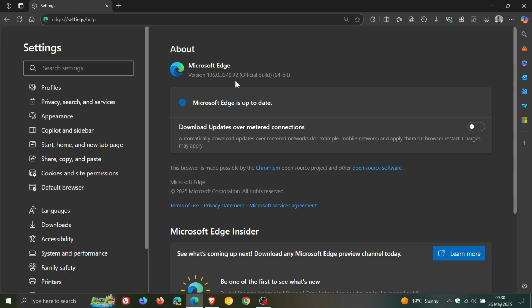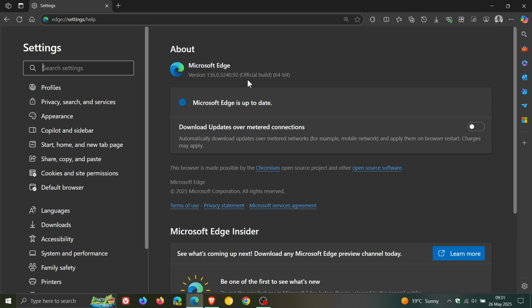Now, just on a side note, last week as I posted, Google rolled out Chrome version 137, which was the early stable, but they pushed 137 out to everybody. I'll leave that video linked down below and in the end screen, which was a week early. And although that's the case, I still see that Microsoft Edge and the other Chromium-based web browsers are not updating yet. They are still sitting on version 136.